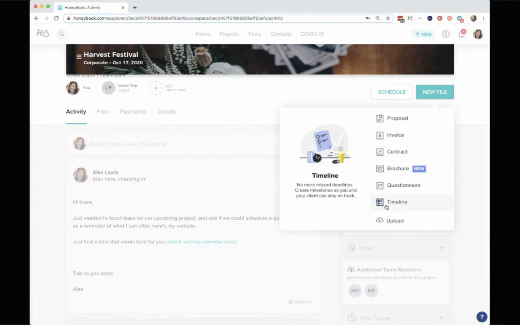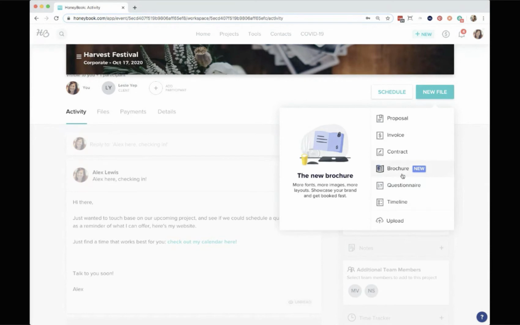Timelines allow you to create a day-of timeline, a project timeline, an event timeline, basically anything where you need to just specify the dates and times that things are happening. Questionnaires allow you to create a set of questions, obviously, to send to your client. This is great to use at the beginning of your relationship with them to quickly collect details about your project that maybe you don't have already, but maybe you also want to use this at the end as more of a survey. That works too.